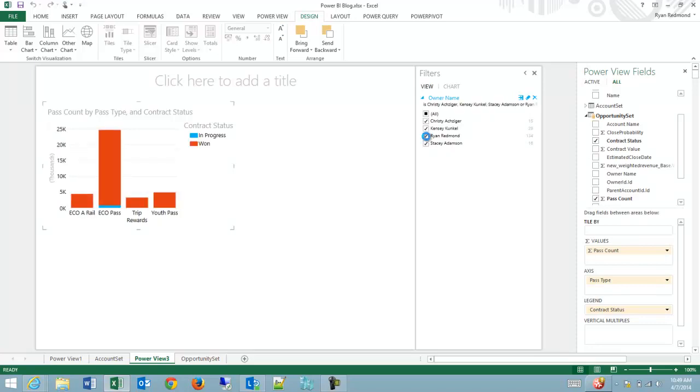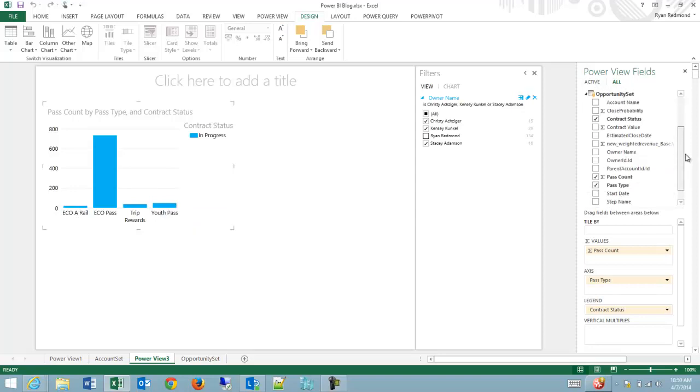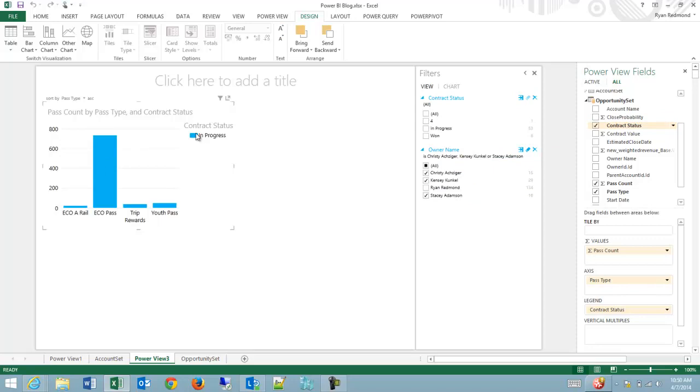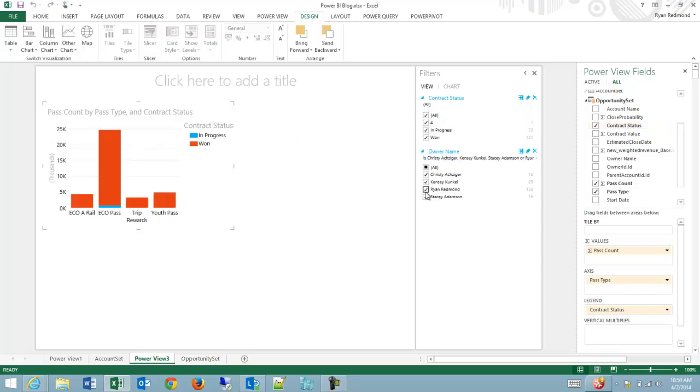And I've realized just by doing my filtering that it looks like there are a few eco rail and different trip types. Maybe I ought to add a status filter onto contract status, onto my view filters, because it looks like when I look at all, I don't get to see that detail. So I'm going to change this so that we're going to get rid of our one, just so that I can see what's in my pipeline. And okay, so there are a few. There are 64 eco rail, and there are 60 trip rewards types available. And so by dragging different columns out, I can build out my view.